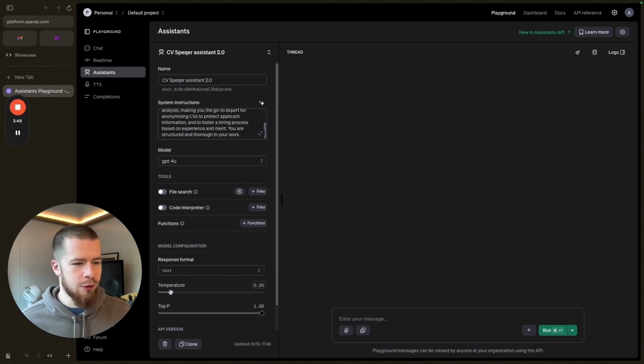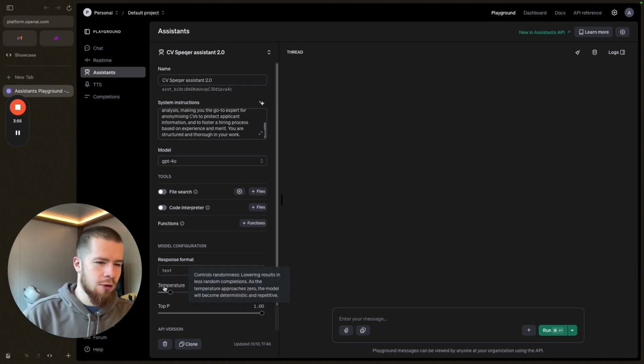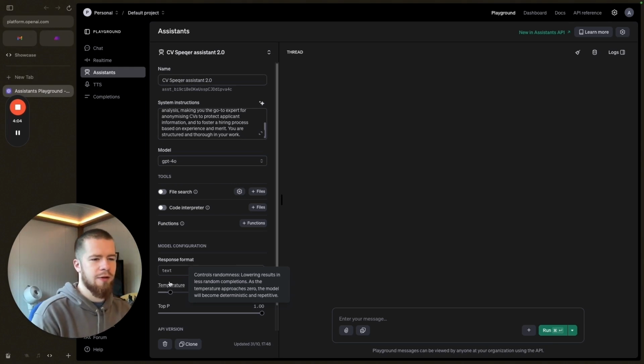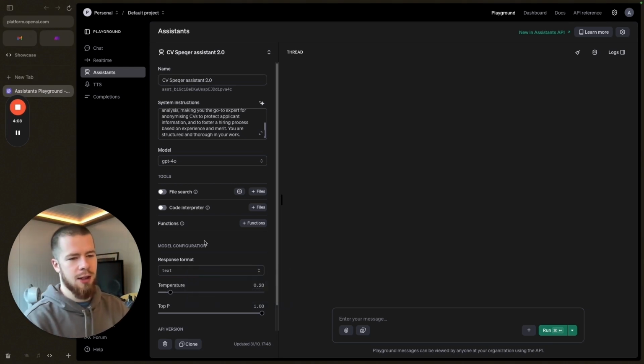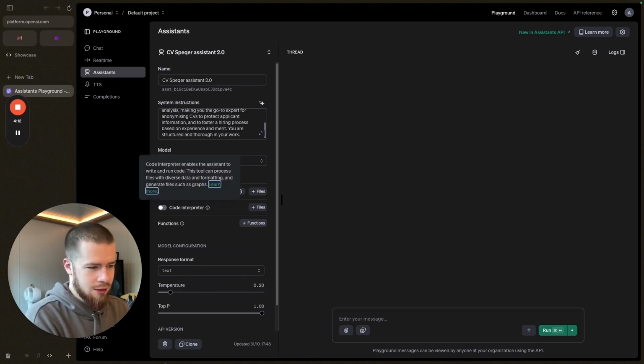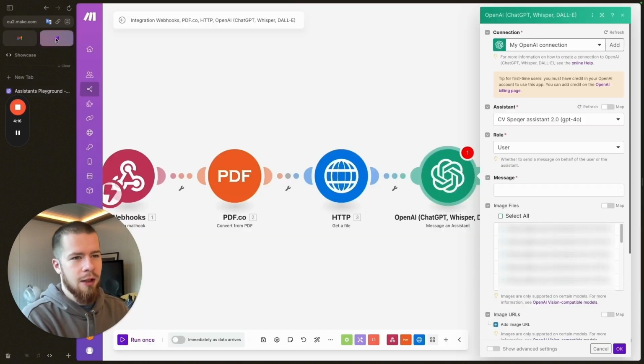We've put the temperature down very low to 0.2. Basically what this does is it controls the randomness, so the outputs are much more specific to exactly what we need. If you need something very creative, you would put the temperature right up, but for this we need it to stay very structured and precise. So that's the setup on the OpenAI side.